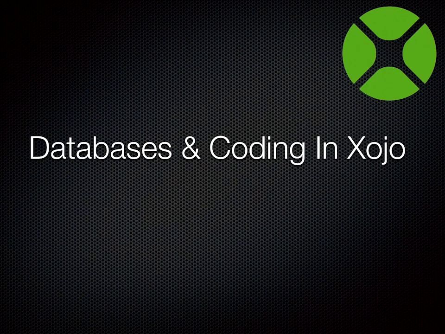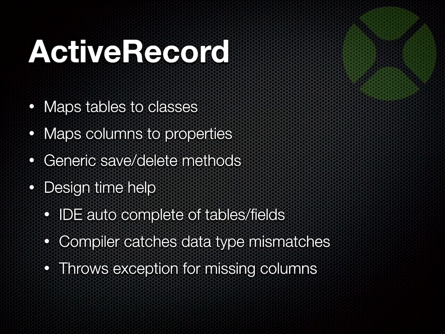Bob's talking some more about coding mistakes in Xojo, and there's some overlap with his, so I'm not going to go into a lot of detail on database coding in Xojo. There's an approach called ActiveRecord, and it's implemented in a lot of different languages. I think it originally came in with Ruby on Rails, but it's out there in PHP and Java. Basically, this is a whole approach where you map your tables to classes in your project.